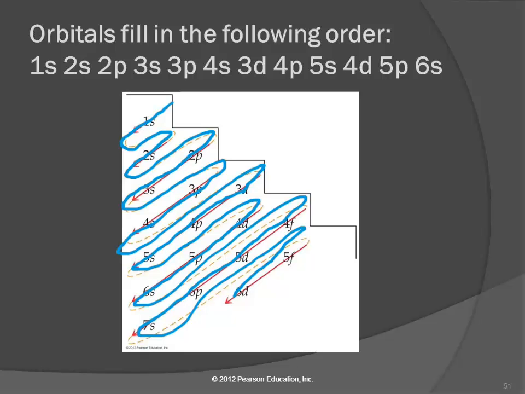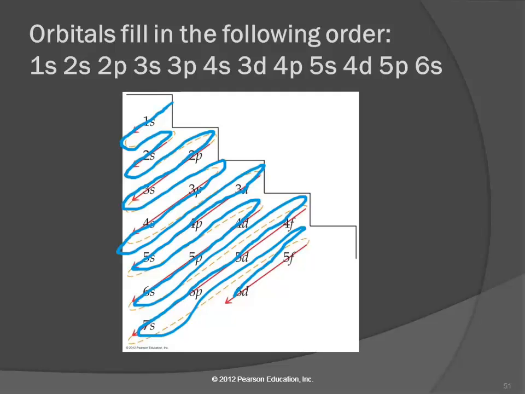What makes it fill the 4f first, something like that? It is all to do with the energy levels. They'll fill the lowest energy level first. And the reason that all the 4 subshells are not higher in energy than all of the 3 subshells is because of interactions between the electrons. It tweaks the energy levels. I know. It's like, really? Couldn't it just be 1, 2, 3, 4, A, B, C, D? No, that would be too simple.